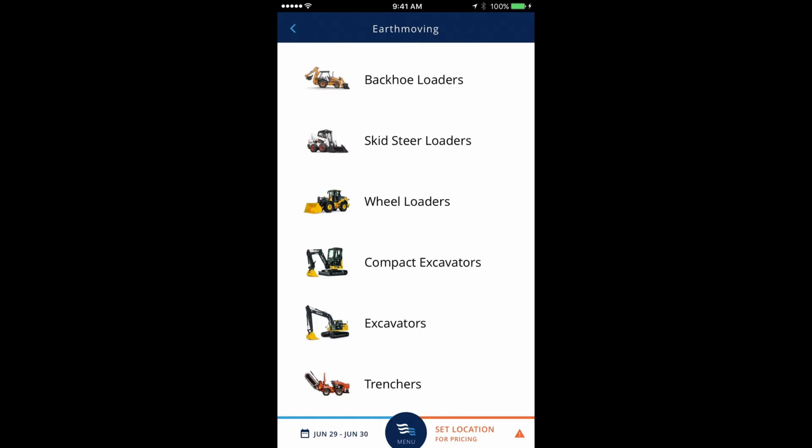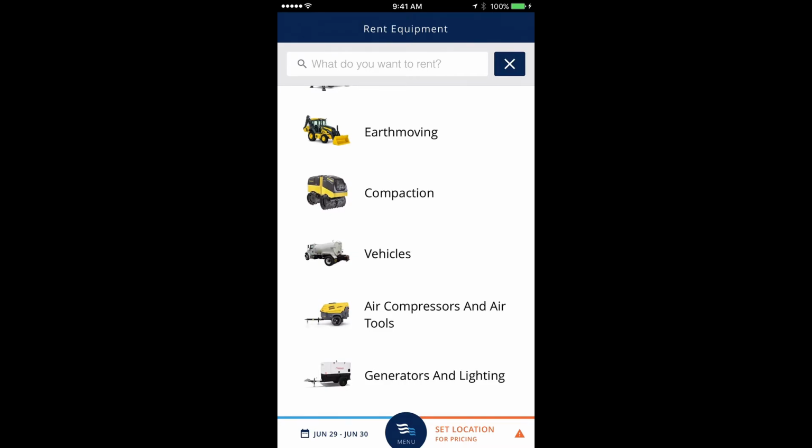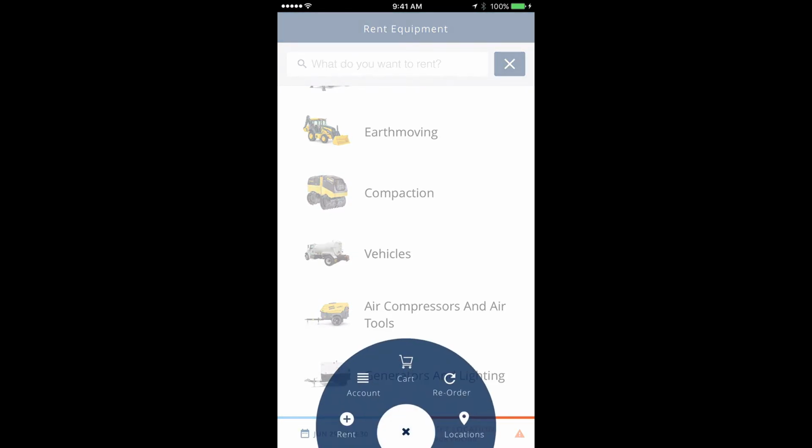Let's go back. So the menu on this is the more modern looking menu where you see your account, your cart, your order, your locations. That's what they have there for this app.